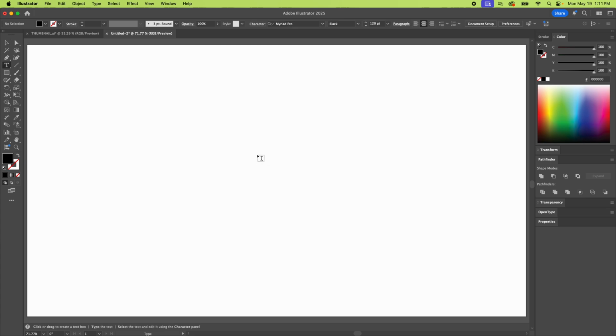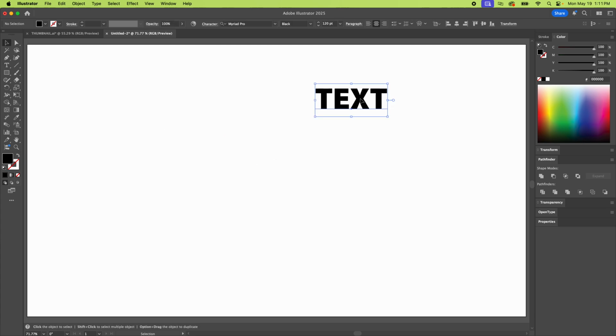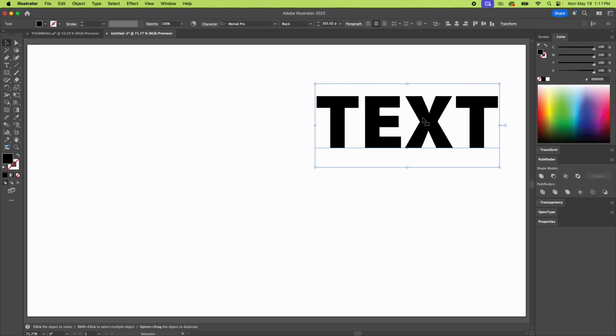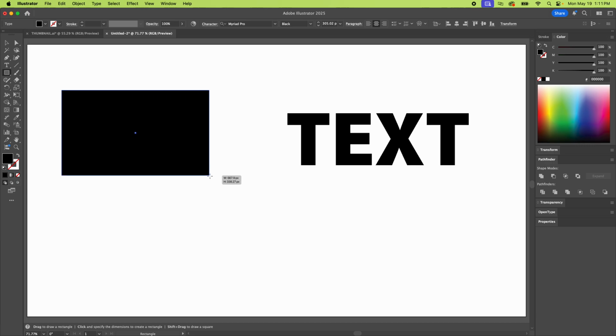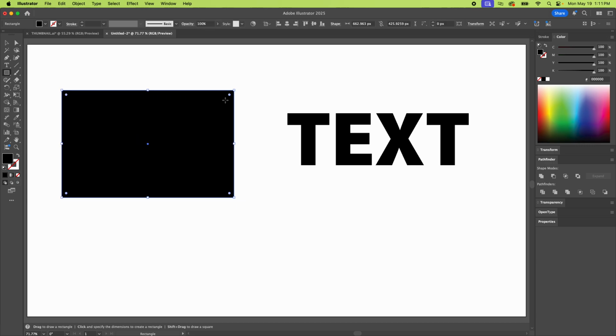Right, here we are in Adobe Illustrator, and I'm going to show you how to create outlines and expand and what the difference is. So this is just text I just drew. You saw that. Now I'm going to make a box and give it some little round corners because they look cool.